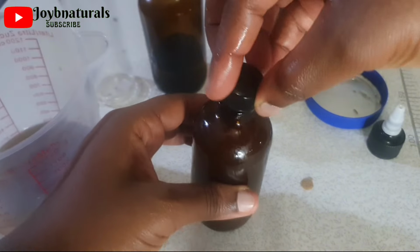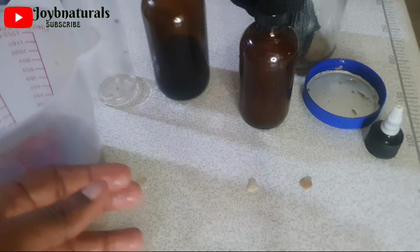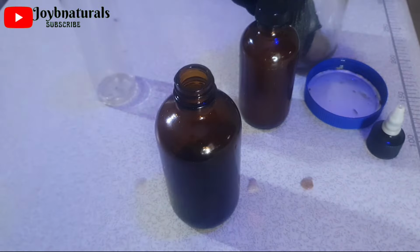But I'm still going to let this settle down because it's going to settle. It's going to settle down, and you're going to see how clean, how clear this hair growth oil is going to look in a while. Just how beautiful this oil is going to come out looking.